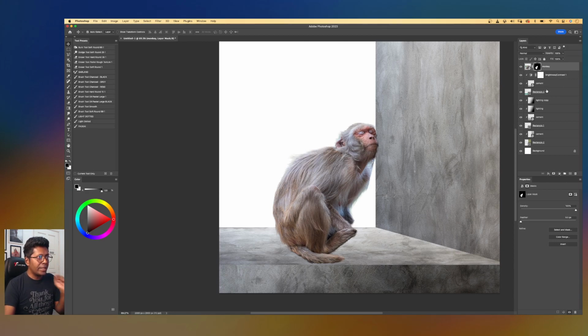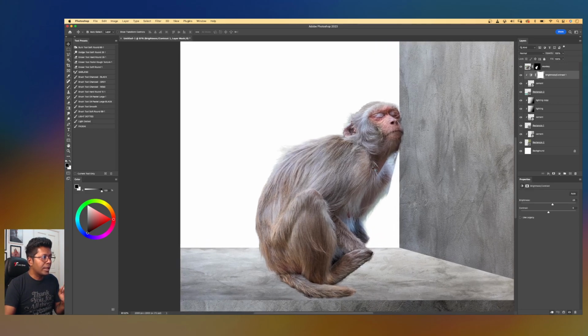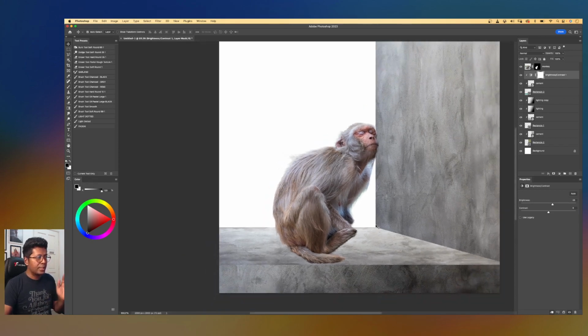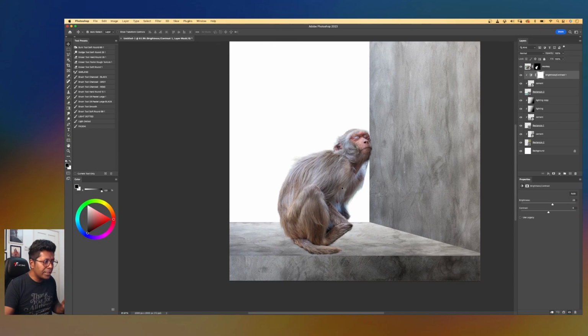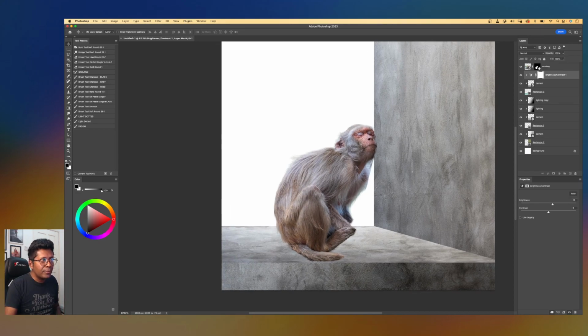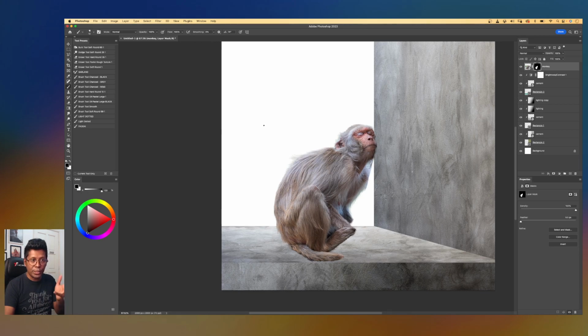Now that I'm done with the monkey, I need to do some cleaning. Even though Photoshop again does a very good job in edging things out, there are certain things that I think still can be adjusted. And what I'm going to do now is I am going to do some cleaning. So let's go back to the monkey, press on the black mask box, and then we're gonna switch my cursor to B, which is brush.